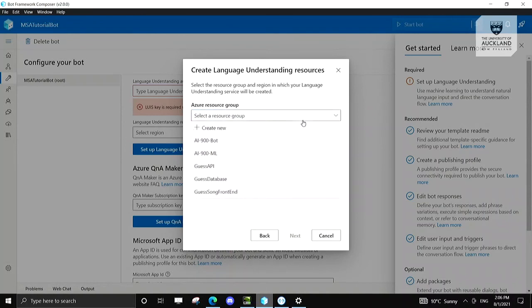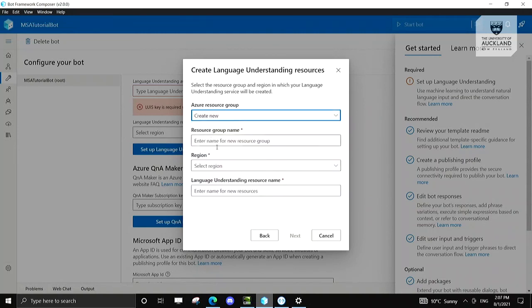You also want to create an Azure resource group. You can create a new one, or if you have an existing one, you can use that. But I think it's good to have a new one, so you can put all your resources regarding this bot into the same resource group. This will allow you to delete the whole thing together if you want to stop them, and just manage them as a group. You're able to move them later on as well, but I think it's just way easier if you put them all in the same resource group.